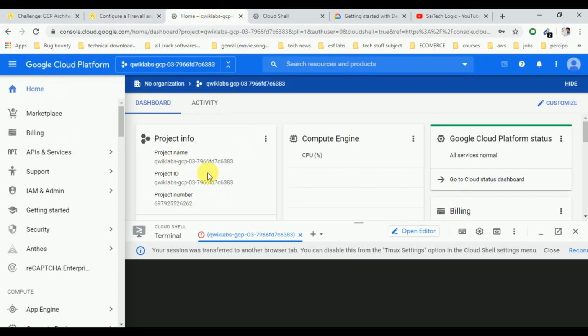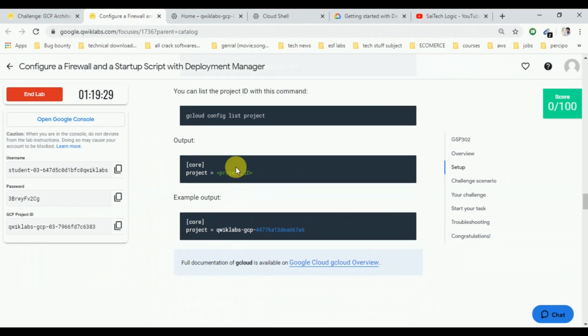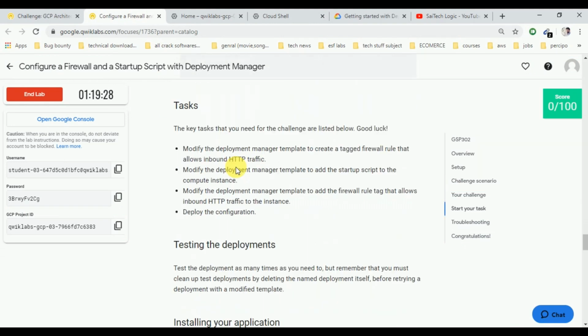Now this is our lab here. Once you click this icon, a console command line opens, and the terminal will be open here. You can open it in a new window, so you can see the terminal as well as the editor at the same time. If you go into the lab scenario, you can find the commands given here.